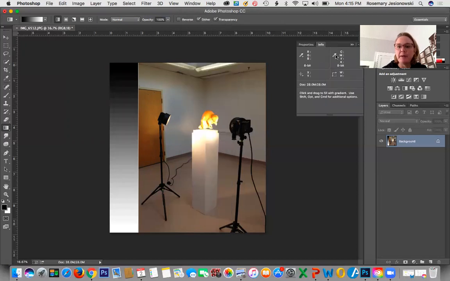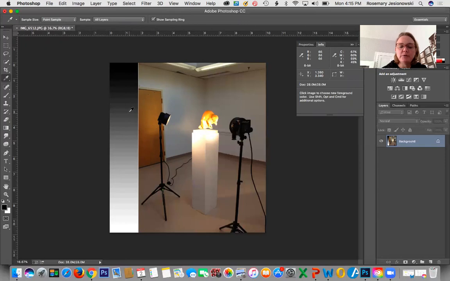And this info palette pops up over here. The instructions tell you to use the eyedropper tool to scroll over the steps in your gradient, noting the RGB values in your info window.